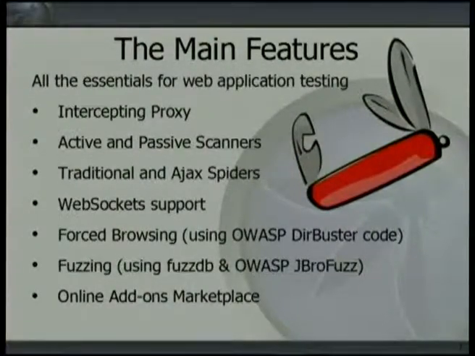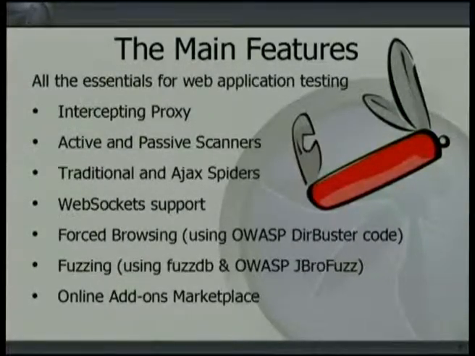It's got active and passive scanners. So the passive scanner just looks at the requests and responses and works out whether, there's certain things you can tell, that you haven't got certain headers in place, or things like, you're not putting HTTP only on your cookies, things like that, which we can tell. Just look at the code, the HTML, and go, yep, you're vulnerable. You've got a simple vulnerability. The active scanner, that's the one that actually does the attacking. And again, don't use that on any applications apart from ones you own or ones that you have permission to test.